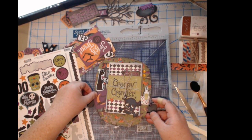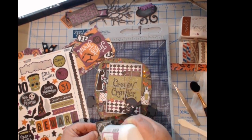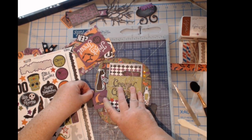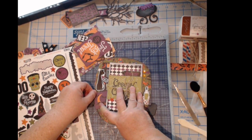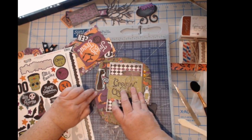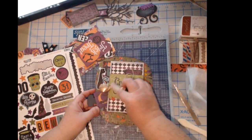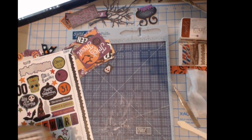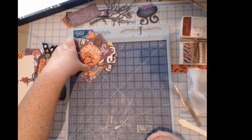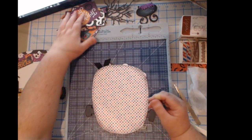I lost a piece of bling on my nail — let me get my little tweezers. For this one I'm going to use a tiny bit of glue. I think I like this black flower too, but I'm not really sure. Alrighty then — I'm really liking how this page is turning out. I think I'm done! Okay, I lied — I'll throw that in there too. Now we'll move on to the next one. I think I'm finally going to make this one my witch page.